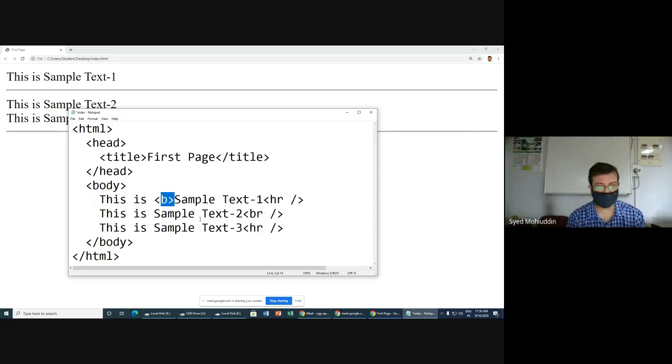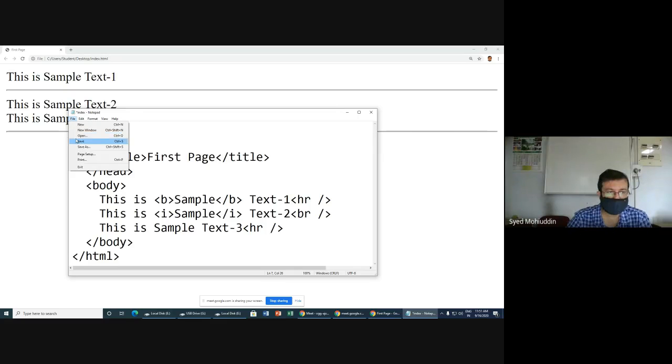Here you can see I'm using B for bold, and then I'll close the B tag. In the same way, I want the second sample to be in italics or emphasized. So I will use I, and then let me close this I over here. Let us save this and then execute it.